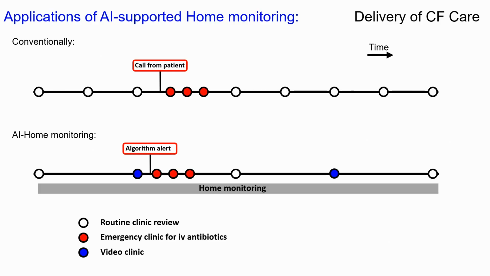So what we really hope is that instead of conventional care, we can have this algorithm alert so that patients know they're becoming unwell, can make a call to the centre, potentially get assessed and start treatment if required. And we'd like to think that that treatment might be maybe not IVs, maybe they could have orals, maybe we could do something else. But if they do need IVs, we could start them sooner.